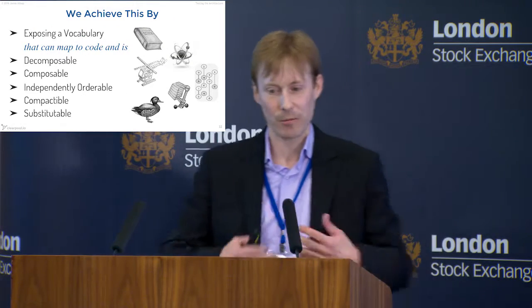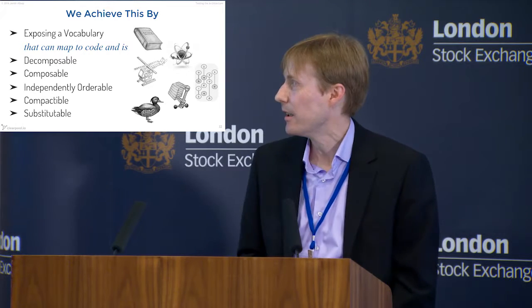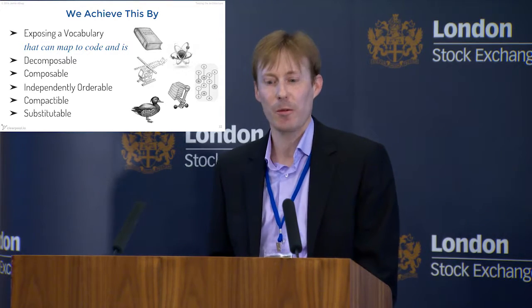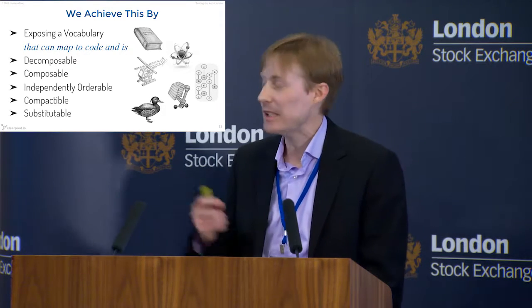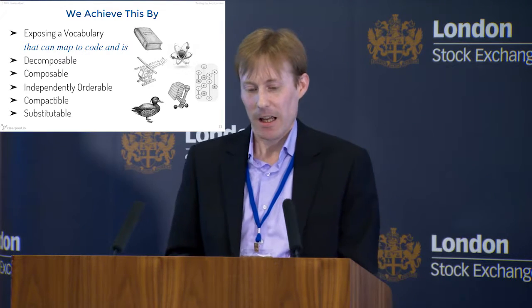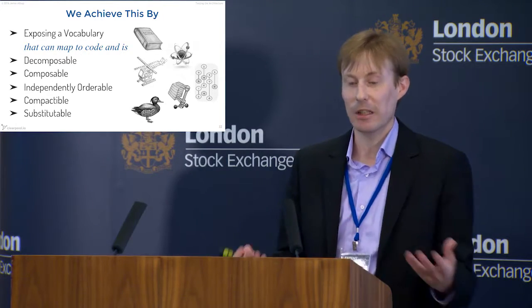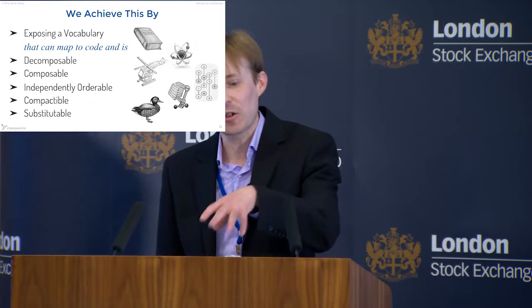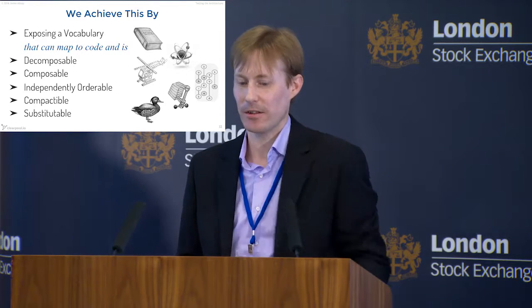Well, first of all, I'm going to talk a little bit more, just briefly, about what an algorithmic architecture is. And that is that we can expose vocabulary. Now, the vocabulary that we expose must map to code, but it must be decomposable, right? It must be composable, so we must be able to take these blocks, combine them together, and build complex systems. The decomposability aspect allows us to reason about the architecture at different levels, okay?